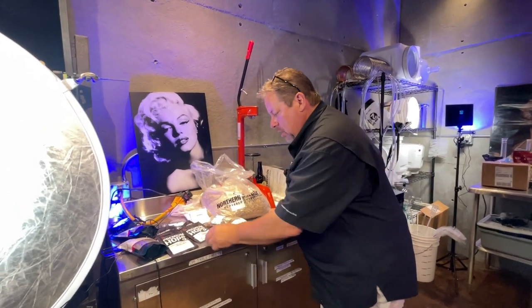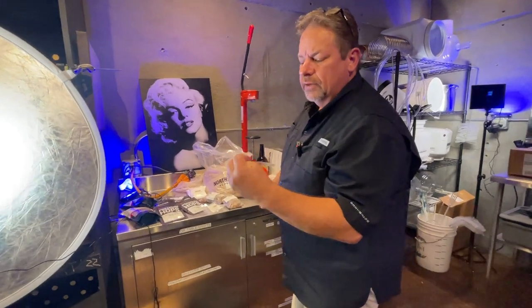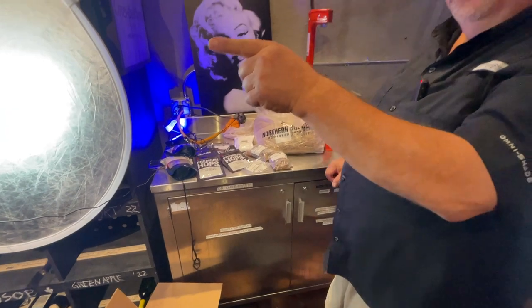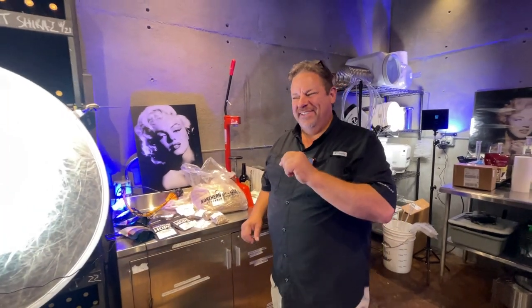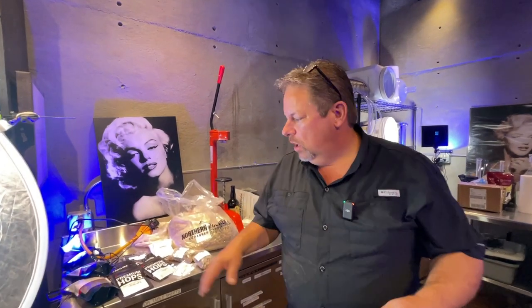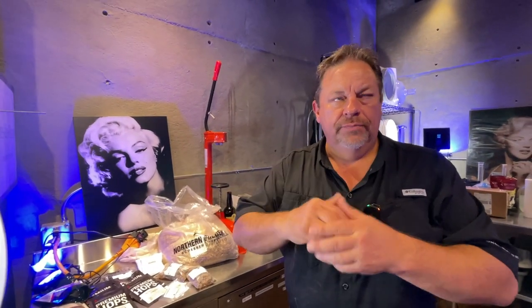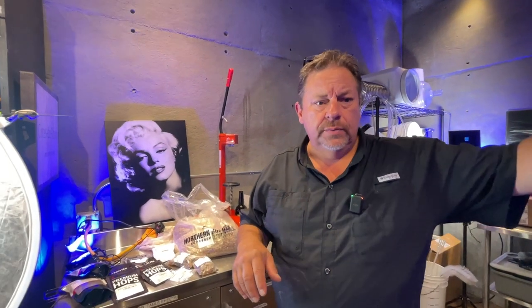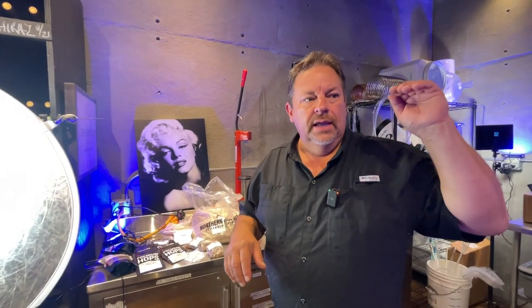I didn't hear you say anything about yeast. Is there a yeast packet? Yeah, there's a yeast vial. Ah, there's no yeast packet. I'm glad you asked. I usually, because they ask you, would you like the liquid yeast? Well, if your gravity, they call it specific gravity, we're going to measure that once we get all the sugars rolling. And we're all done.